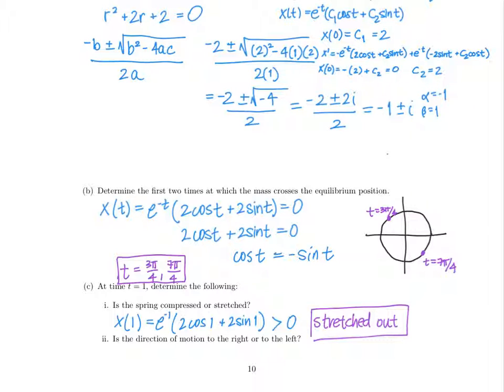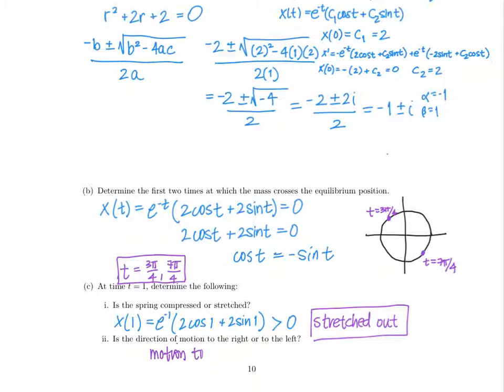It's moving to a compressed position, and then it'll move to being stretched out again, then move to being compressed again. But the key thing here is that we started stretched out, we released it, and it passes through the equilibrium position at t equals 3 pi over 4. t equals 1 is before that happens. So we're going from stretched out to equilibrium position. It's going to bypass the equilibrium position and go to a compressed place as it oscillates back and forth. But the key notion is that we started stretched out and we're headed to an equilibrium position, and t equals 1 is somewhere in here. So it's moving to the left during this process as we go from stretched out to equilibrium position. So this is movement to the left.